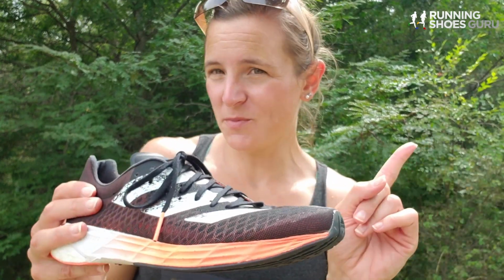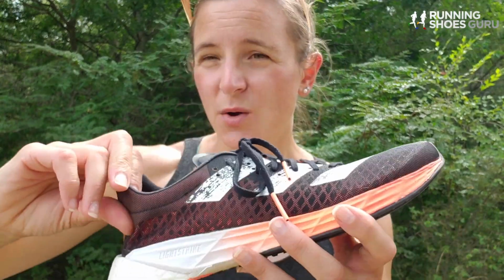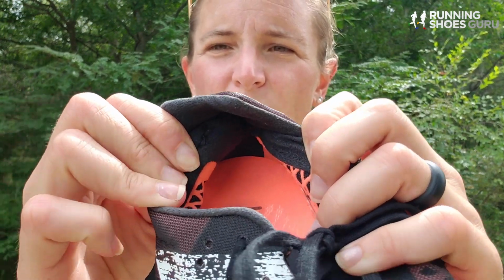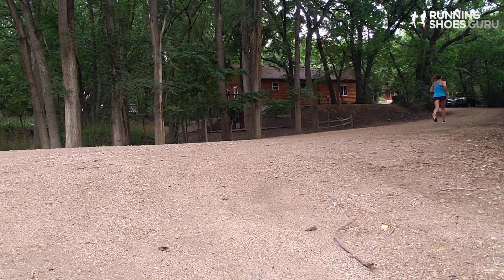Now, there's a couple more details. We've also got a thin padding around the ankle opening here that's nice and soft. It's not special, but it does keep your foot protected. When I was running in this shoe sockless, it felt great for a couple of 3-4 mile runs. The next run I did was 5 miles in this shoe, and then I did get blisters on both heels from this stitching right here, where the stitching attaches that light padding to the cellar mesh. But now that I have blisters, I'd probably be fine running in it again. It does feel pretty good, and on those hot days, sometimes you need that.